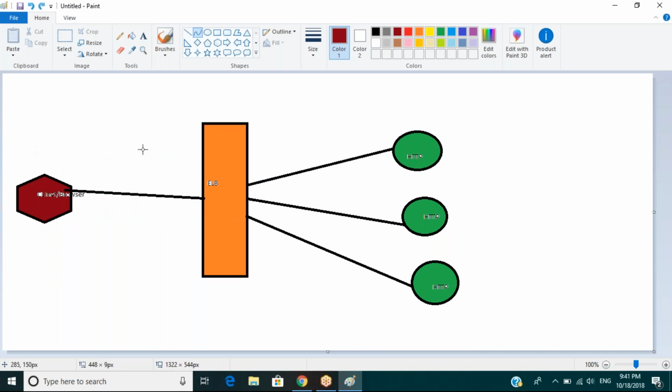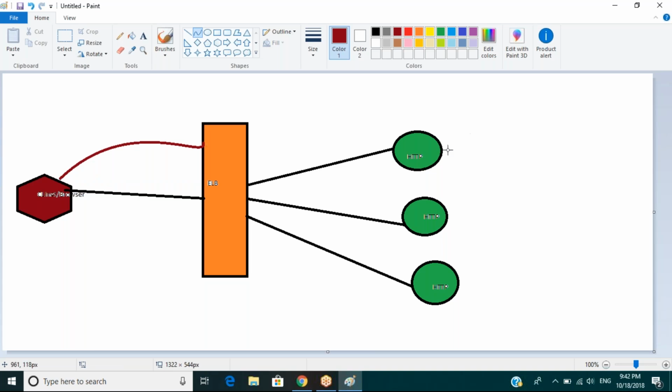Let me remove it. So mainly your request comes to one of your ELBs, and I'm going to lift it a little. So the client sends a request from here, which comes through the ELB, and then it will be load balanced across these 3. So what do you mean by load balance? Depending upon, let's say, if this server is free or any of these servers is free, it will send the first request to this server, the second request to that server, the third request to this server. So based on the number of requests coming in, it will be load balancing your request for you.